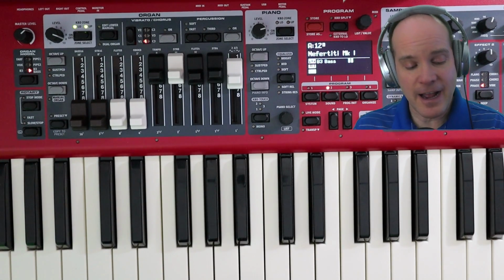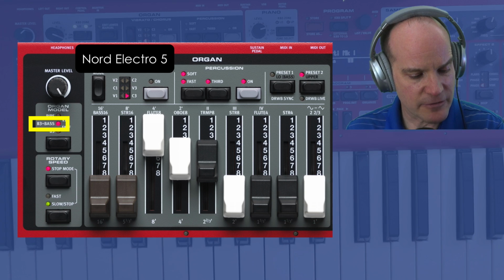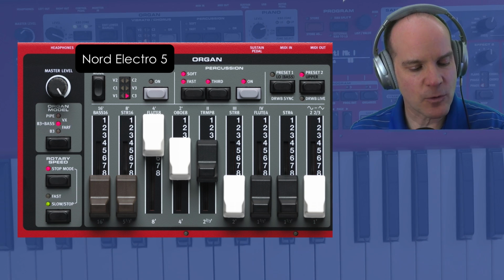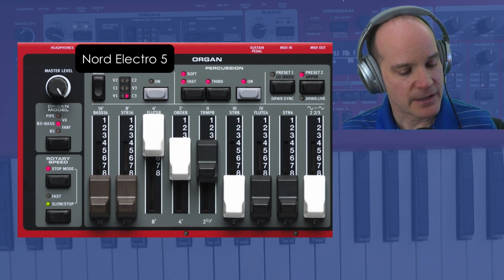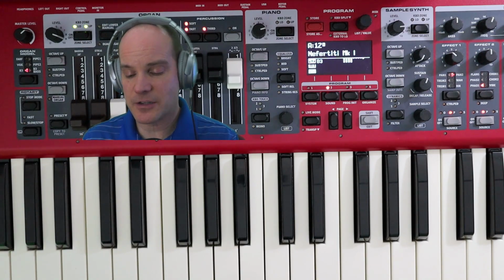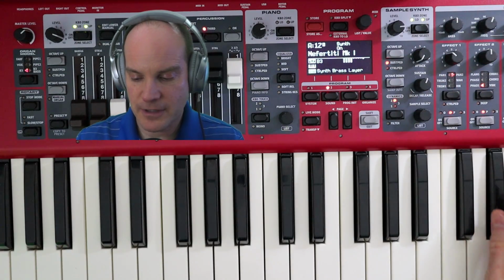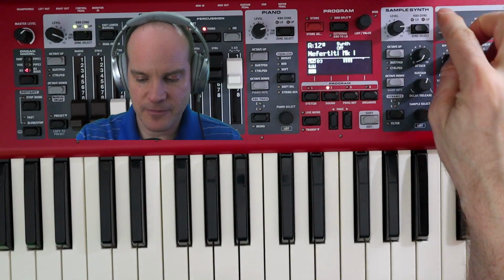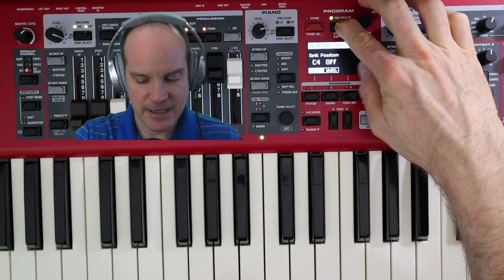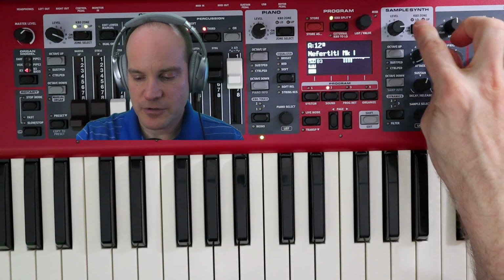Now, on the Nord Electro 5, you also have a B3 plus bass option. It's called B3 plus bass on the Nord Electro 5. And I used to use that, but it still wasn't quite good enough for the band. It wasn't quite able to cut through. So, in the same way that we added a sine wave to the Nord Stage 3, let's see what we can do with the synth engine here on the Nord Electro 6. Let's do the same thing. First, we'll split the keyboard. I'll push and hold this split button and set the split setting to, let's say, C4 in this case. All right, and then we'll turn on the synth engine.